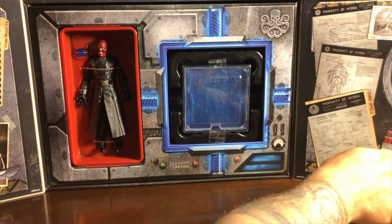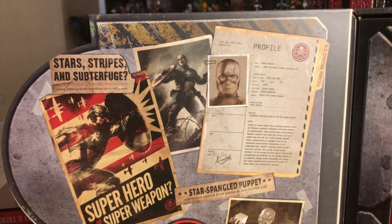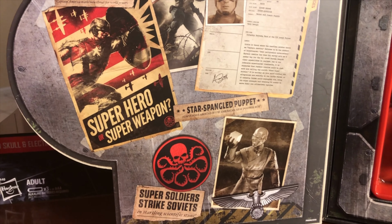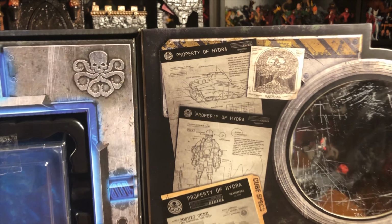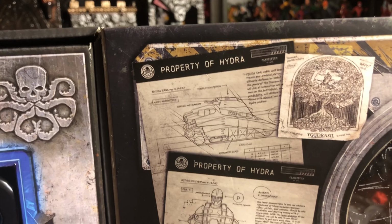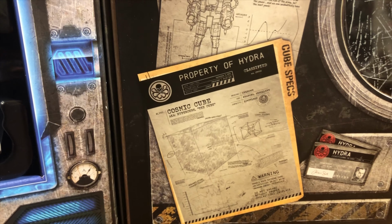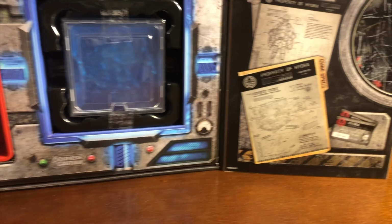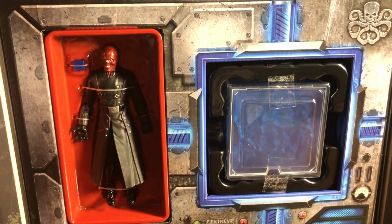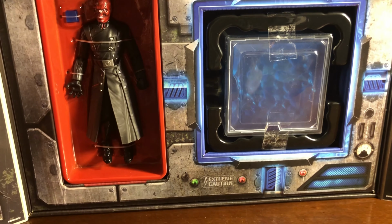And then when you open it up on this side, you're going to see the Steve Rogers Captain America profile. And at the bottom, you see Red Skull holding the Tesseract, and you have the Hydra symbol. Then on the other side of the box set, you see a couple of the plans that Hydra had, for instance, the tank that they wanted to build. There they have the super soldier that they're trying to create and so forth. And then a profile, of course, of Hydra, an ID or access to whatever Hydra is planning. Very, very cool. In the center of it, like the metal patterns that they gave it, almost like a cell. And there you see the Tesseract being held.